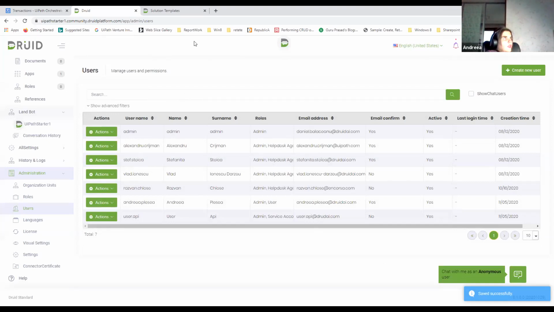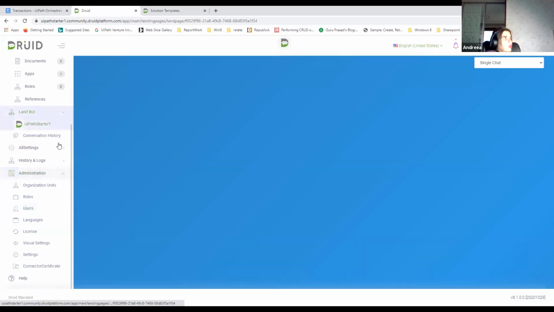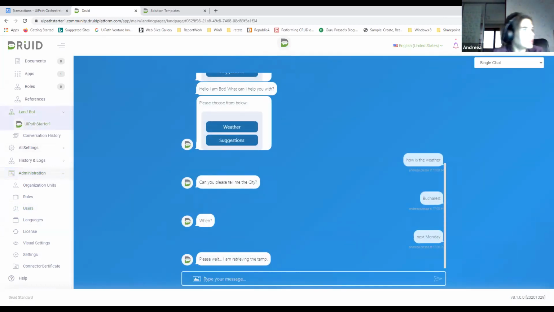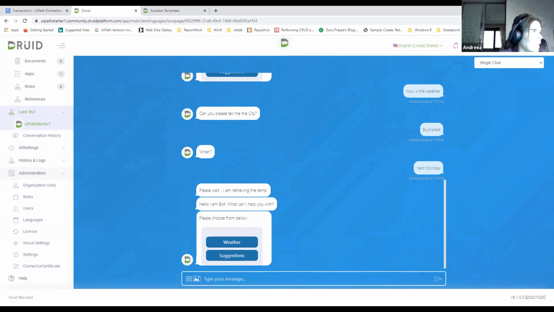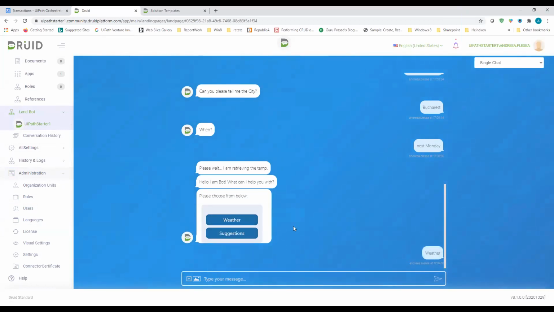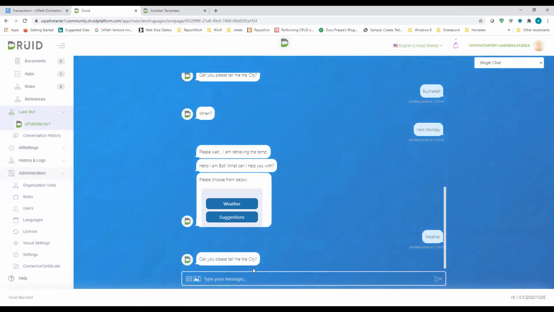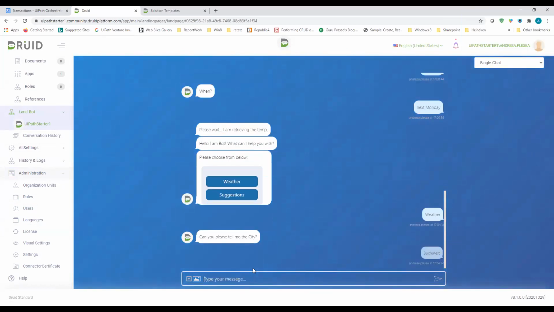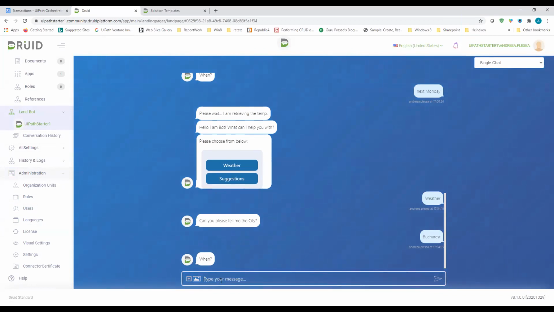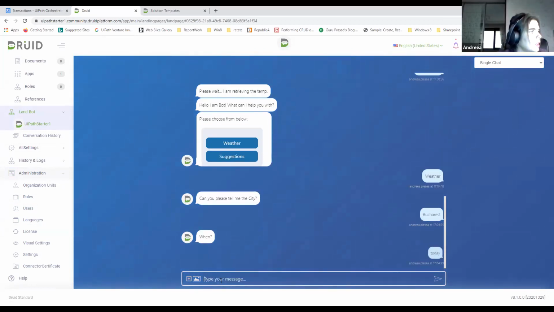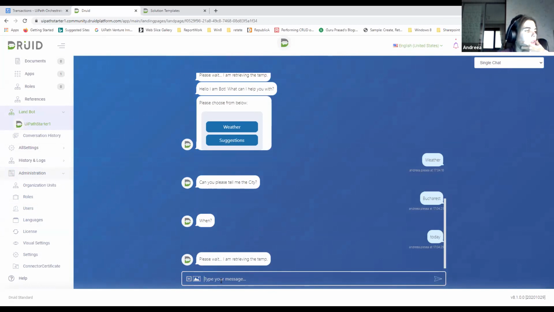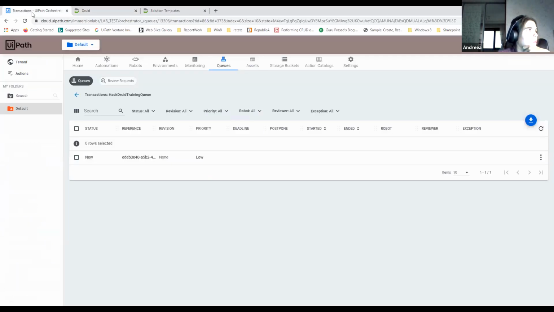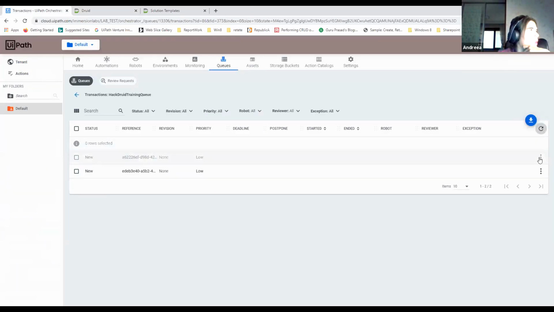Okay, now I save and I put another transaction item in the queue. Alex, you will take over from here. Okay. I'm going from the menu. City, it's Bucharest. I'm putting the date today, and now the item should be in the queue. Okay, yes, thank you.